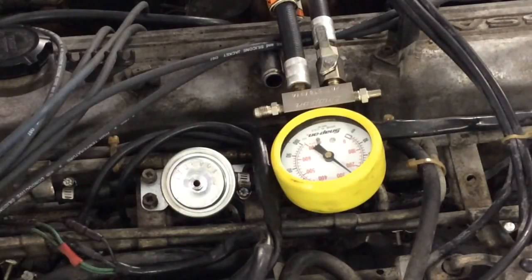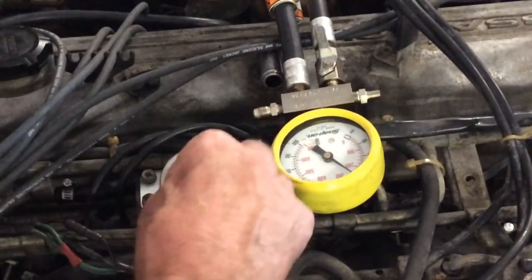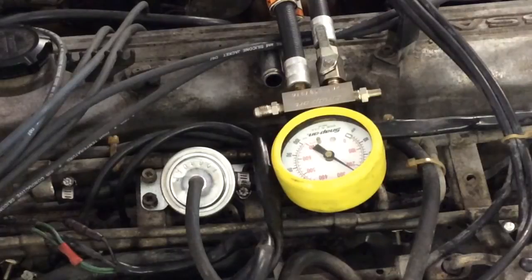I am seeing just a slight drop-off in pressure. We don't want it to drop too much after about a minute, though there isn't a specific spec for how much. So far so good — good diagnostic, pretty easy to find. It's just a matter of remembering to periodically pull the vacuum hose off the fuel pressure regulator to check it. Manifold vacuum lowers fuel pressure in the line. On a supercharged car, manifold pressure above atmosphere would push on the diaphragm, assist the spring, and raise fuel pressure when running at boost pressure.